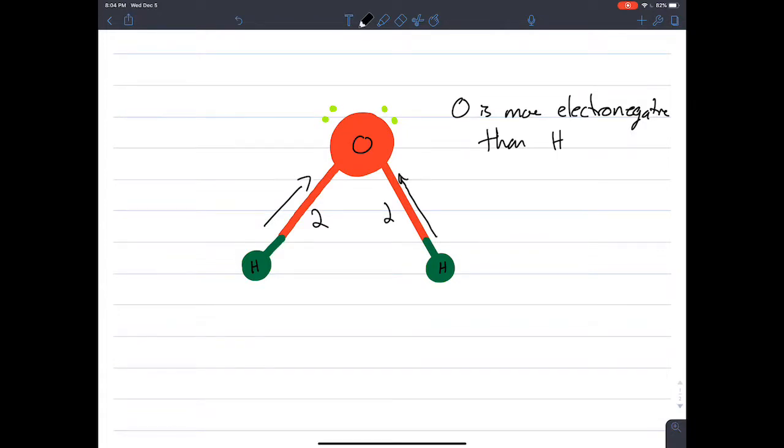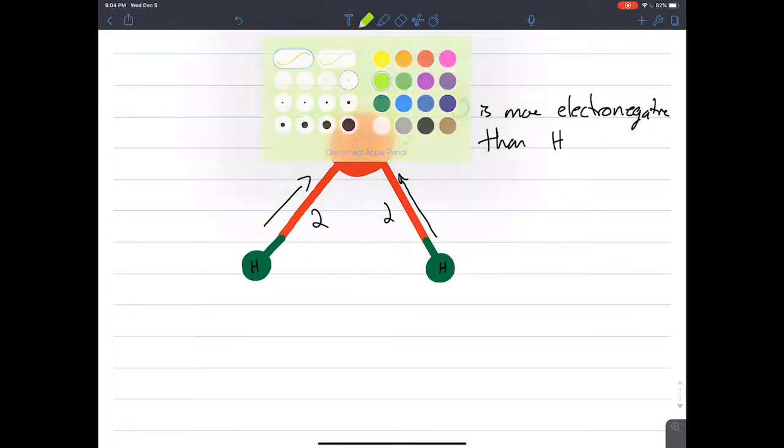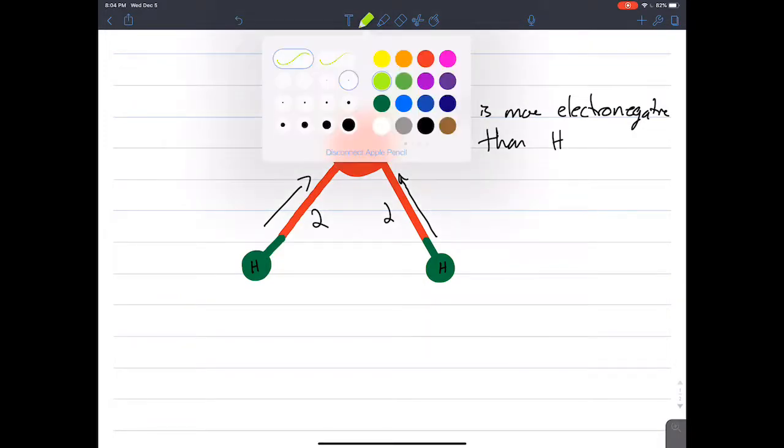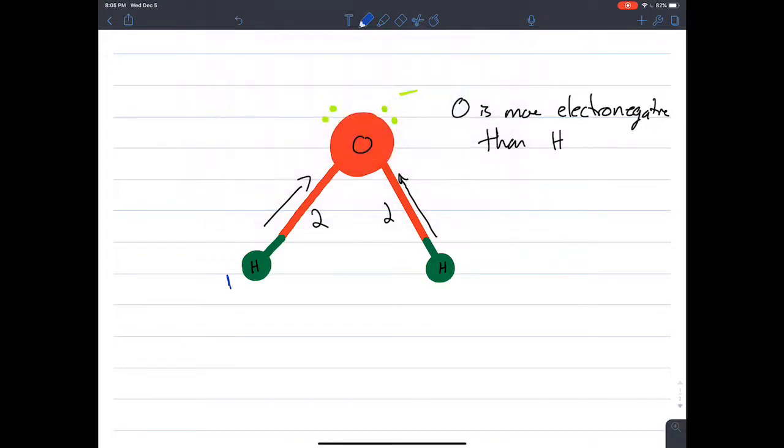Okay, that's why I drew the bond as mostly red, because oxygen is going to take over that bond, and that's going to make this end down here negative. This is your negative pole, the negative part of the atom. And then down here, this hydrogen is going to be more positive. As I said in the last video, they're protons on a stick. You took away their electron, it's just a proton. It's a proton on a stick. Protons are positive, so it's just sticking out there being positive.